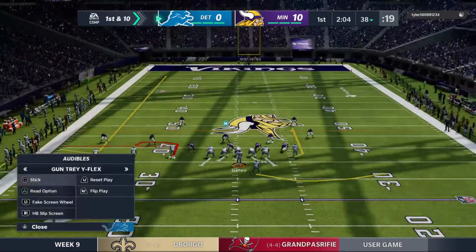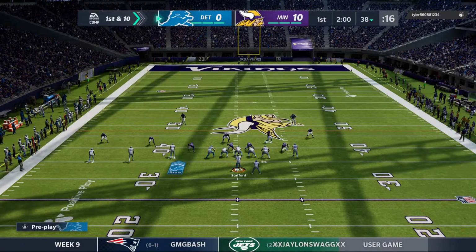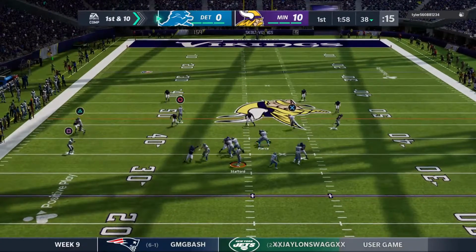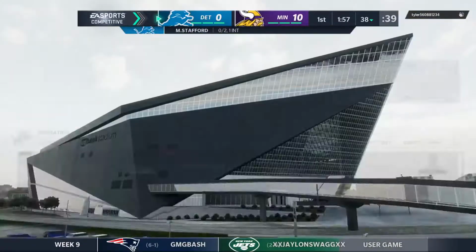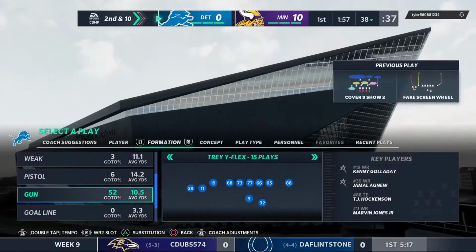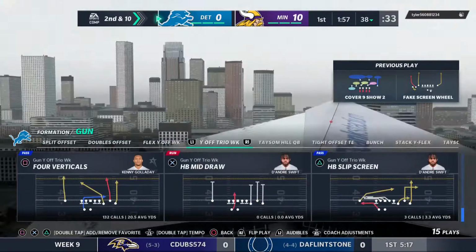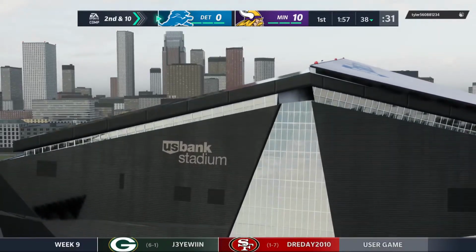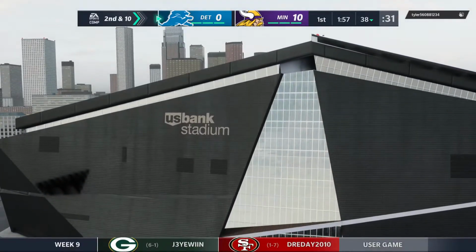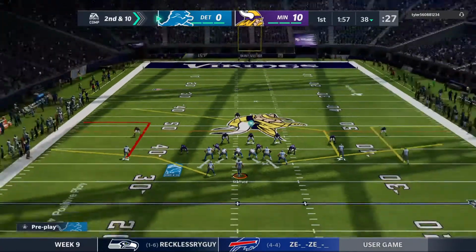So here's a 1st and 10 at the 38. Out of the gun, Stafford. And this will be incomplete. Physical play on the football there, and it's 2nd down. That's what you're going to need to do against those big receivers. You got to get in there and get physical with them. That time he got in close, got in tight, and knocked the ball away. They work again from the 38 on 2nd and 10.